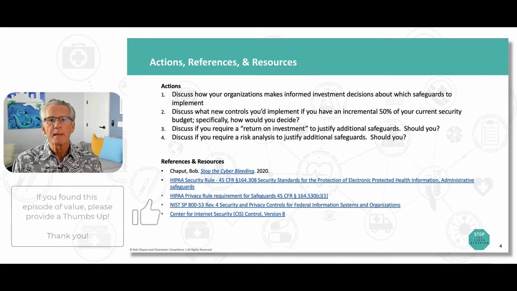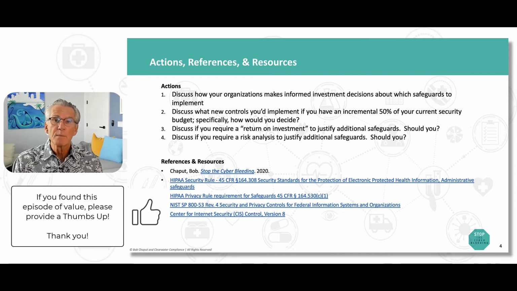What we covered in this episode was the concept that assurance requires or depends on certain safeguards or controls being implemented. We talked about administrative controls, physical controls, and technical controls. As always, I'm wrapping up this session by showing you some suggested actions as well as some references and resources. I encourage you, while the material is still somewhat fresh in your mind, you might consider undertaking some of the actions that are suggested here, as well as reviewing some of the references and resources that I provided.